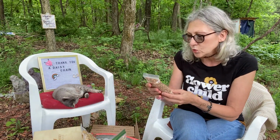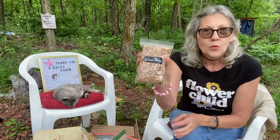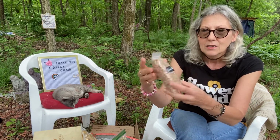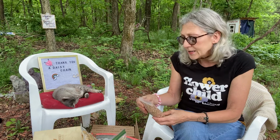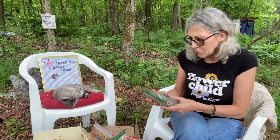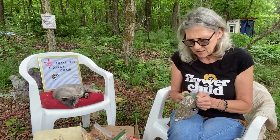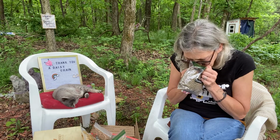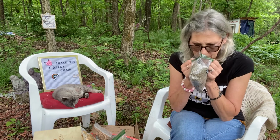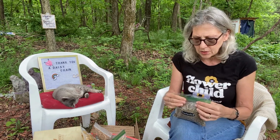Willow bark. Ooh, I just got chills. I don't think I've had willow bark before. Doesn't she package them so nice? Look at that. Willow bark. Now I gotta look up and see what I can use the willow bark for. I can't wait. What's this one? Plantain leaf. Girl, you are an herbalist. Oh, I just smashed my face into bags of herbs. Oh, smells so good.